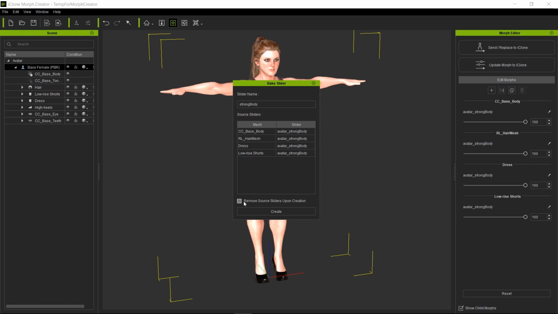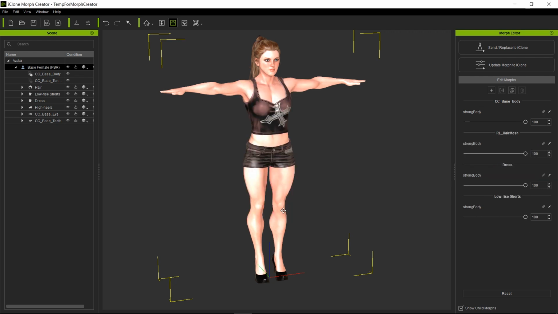And what we want to do is click on this checkbox called remove source sliders upon creation. So this way we have fewer sliders to worry about. And go create. All right, so now you will notice that when we move the main slider, all the parts, all the extra meshes will morph along with it.